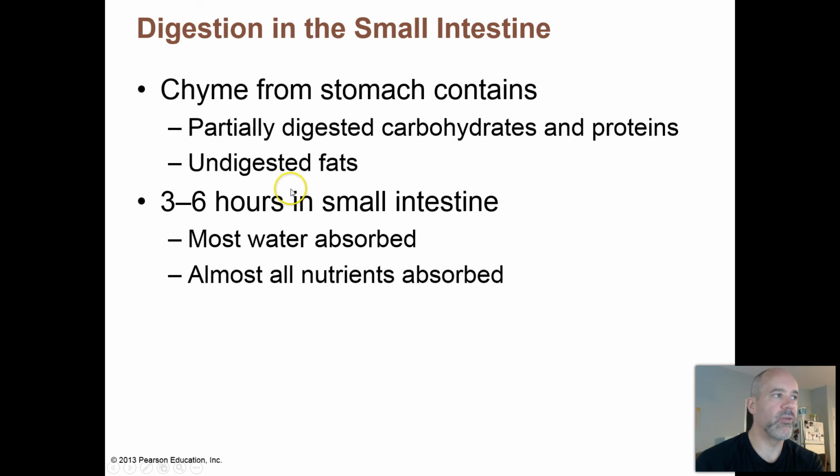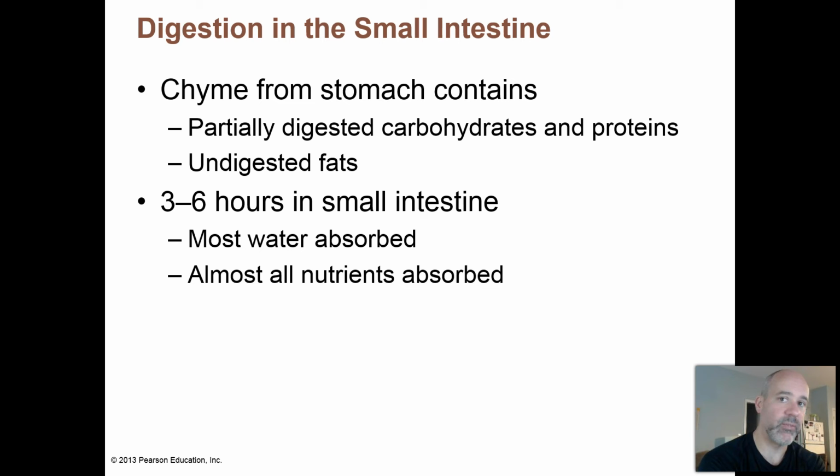Once the chyme enters the small intestine, it's going to spend about 3 to 6 hours in the small intestine. Most water gets absorbed in the small intestine, and almost all of these nutrients will wind up being absorbed. And go back and review if you don't know this terminology yet, you should. The building blocks of carbohydrates are monosaccharides or sugars. The building blocks of proteins are amino acids. The building blocks of most of the lipids we're discussing here are glycerol and fatty acids. Those building blocks are what get absorbed across the epithelial lining of the small intestine.